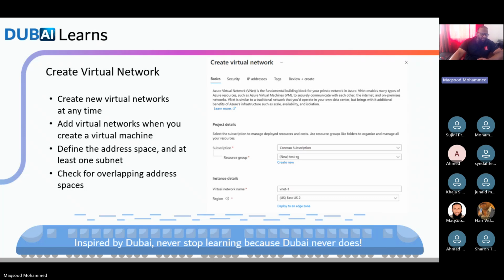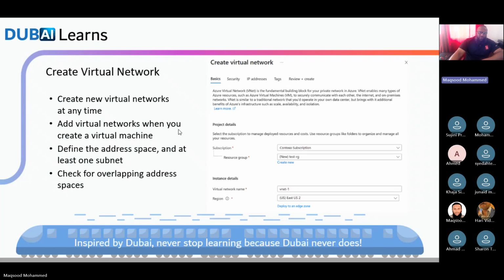A resource group is nothing but a container. And a virtual network is also not billed until you use it for transferring data between your on-prem setup and the Azure virtual network. So only the data transfer is charged, not the actual virtual network itself.